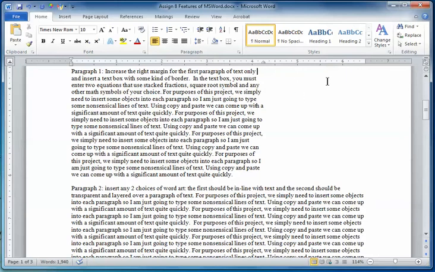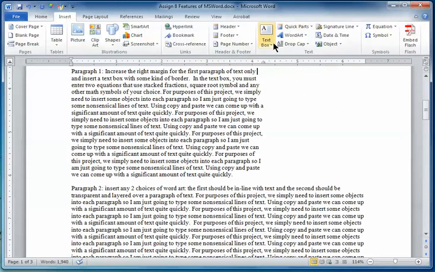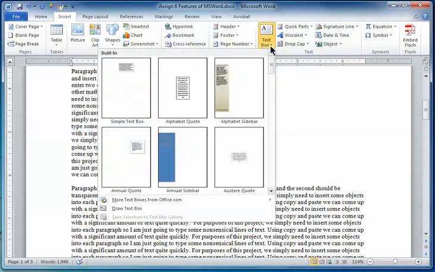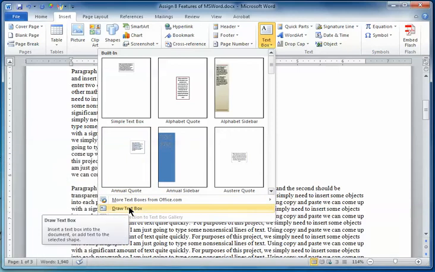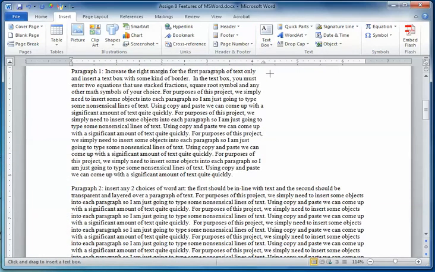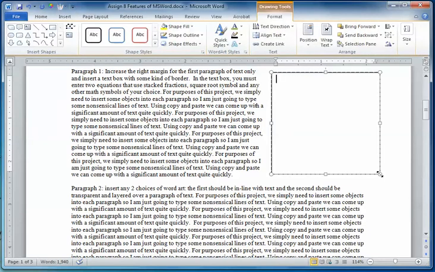And over here then I want to insert a text box, and when I go to the Insert tab and find Text Box, there are some pre-formatted styles of text box, but we usually just want to choose Draw Text Box and format it ourselves. So a text box will normally have a border. You could take the border away, and it can be filled with different colors and have different kinds of outlines. It can have shadow effects and so on.